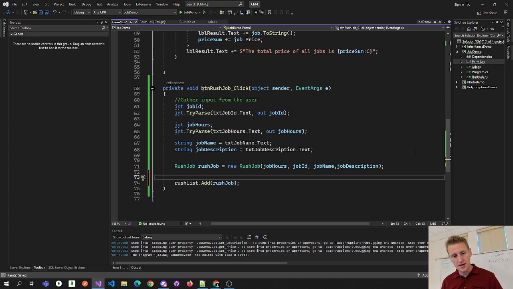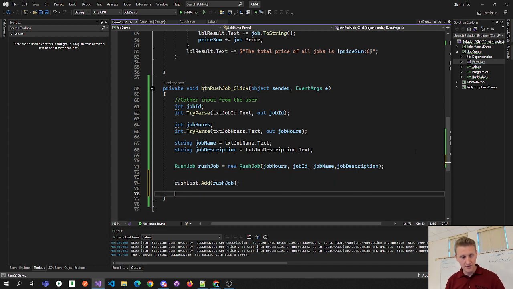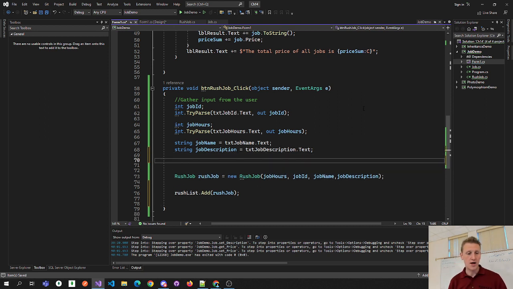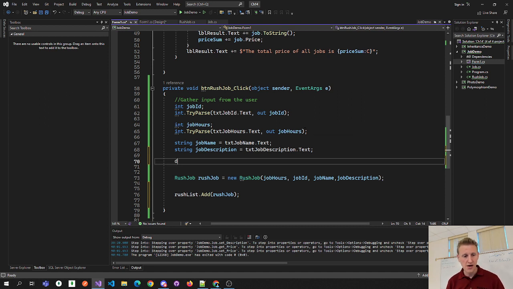And then let's go ahead and make a variable for the total costs. Decimal total cost is 0.